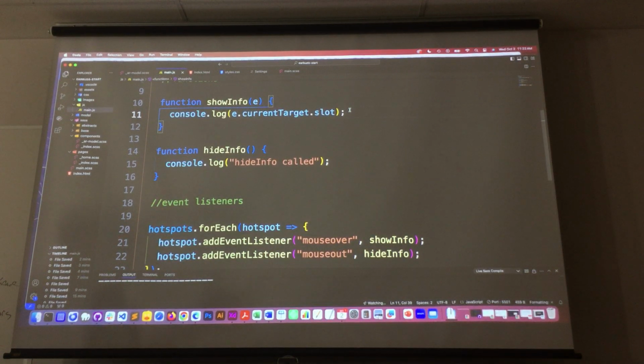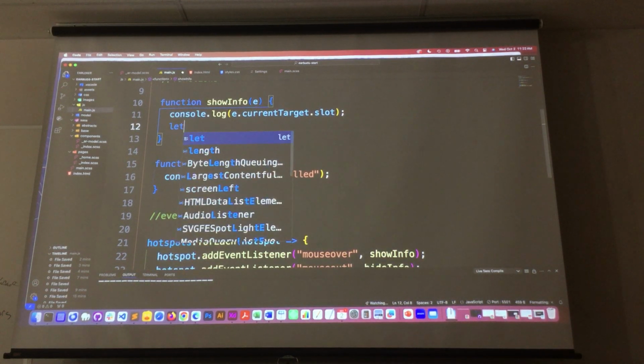Usually what we do is hard code in a string, like #header, or #whatever. But in this case, we want the selector to be dynamic, right? So sometimes it's going to select hotspot 1, sometimes hotspot 2, sometimes hotspot 3. So I can't hard code in a selector. That means it needs to be dynamic, okay?